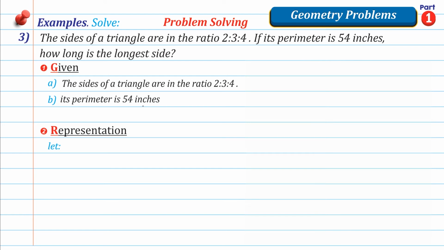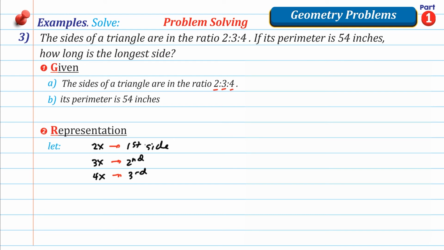Step 2, representation. Now, it's important to know that whenever you're given something like this, you should know how to represent these values. Ang gagawin natin, of course, we need to represent the sides. So let me label here. This is the first side. And then, just looking ahead, this is the second side, and this should be the third side. Now, when you're given 2:3:4, the best way to do this is represent them as 2x, 3x, and 4x.